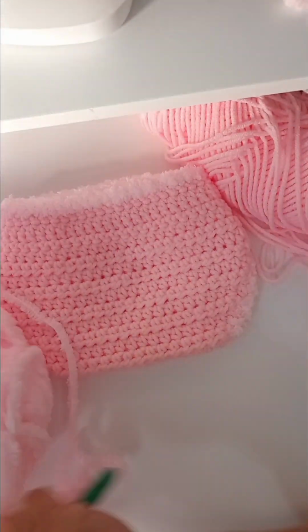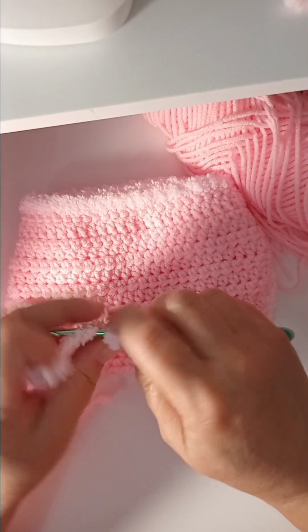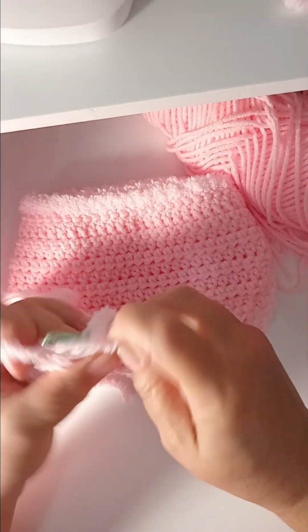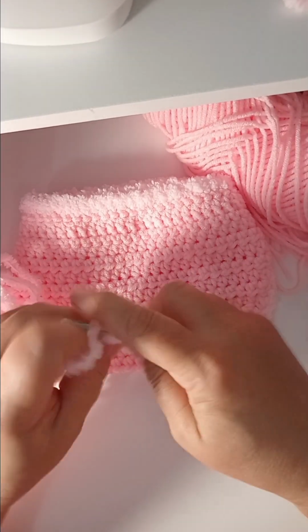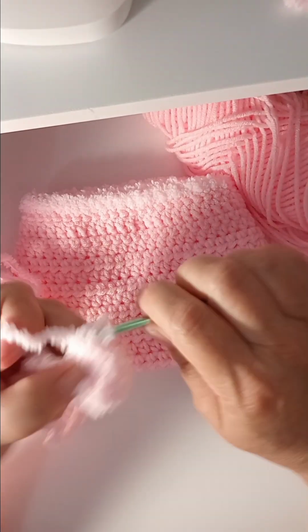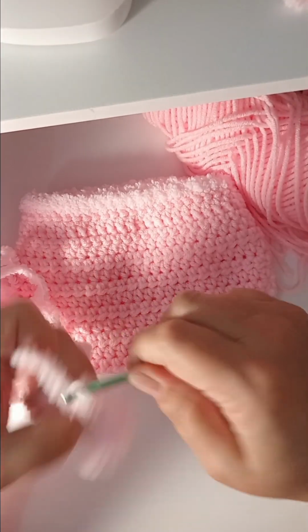And all you're going to do for the tail, because we wanted to make that little swirl look, is just place 3 half double crochets in each stitch. That's it. And it's going to make that little tail curl right up. So 3 half double crochets. And just keep going until you get to the end of here with 3 half double crochets.